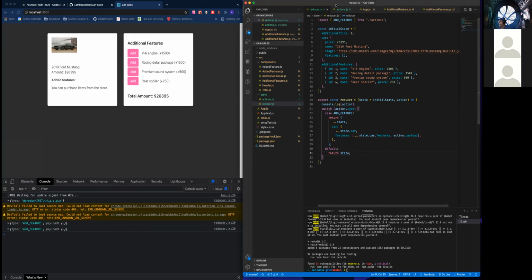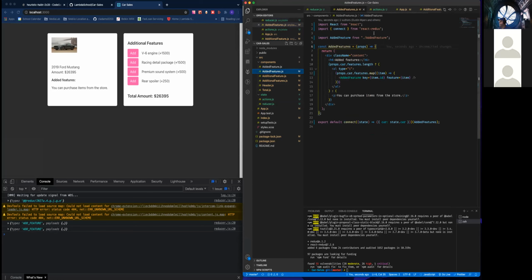Let's try and get a log on that and see what's happening. I put it in the wrong spot. No, I'm in the wrong spot. I'm in the right spot.